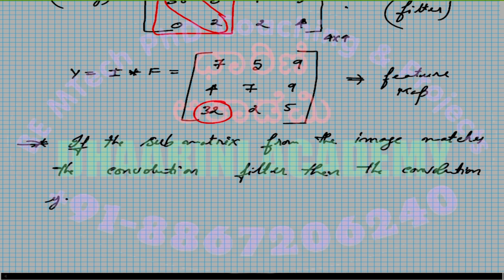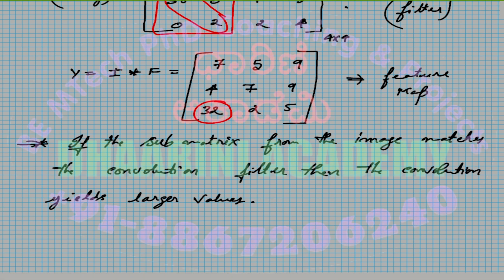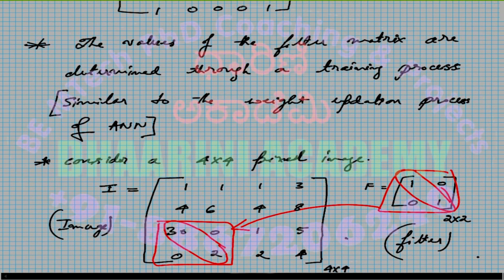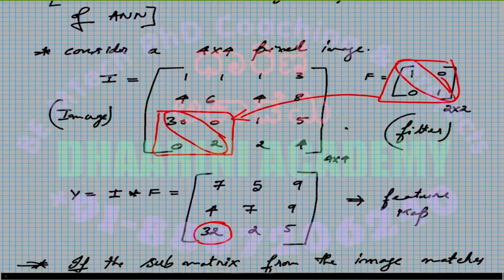It results in, or I can write, yields larger values in the feature maps. So feature map is that. Let's check another one, right? You see, when it becomes minimum, I just want to talk about that as well. There are some minimum values even present in my final output. Okay, so let me check that.